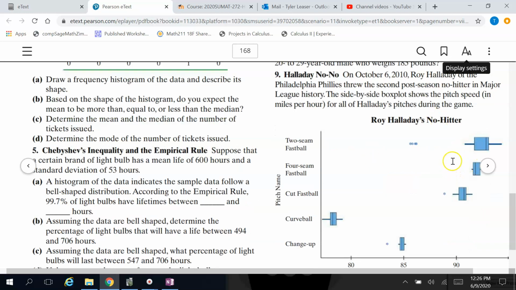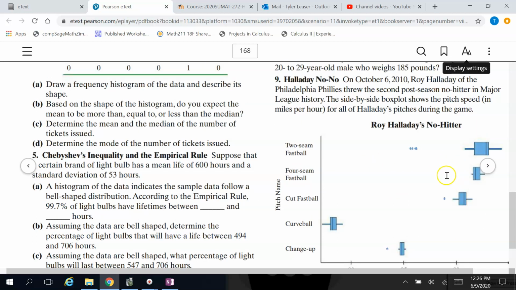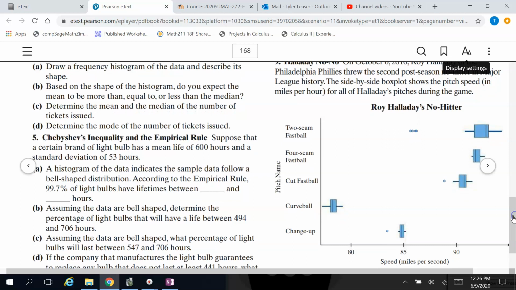Number 9, I remember this question. It's cool to look at. What's important about this question with these box plots is to know what the shape of the distributions are. We're not going to go through the whole thing. But the point of it is, if you're looking at this one down here, because it is about the same on both sides, this would be like a bell curve if you were to graph it out in a histogram. Although this one, because it is way stretched out on the left, is going to be more left skewed. This one looks more right skewed.